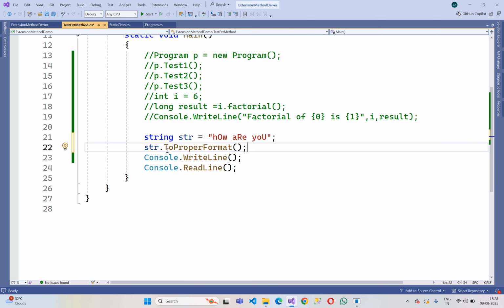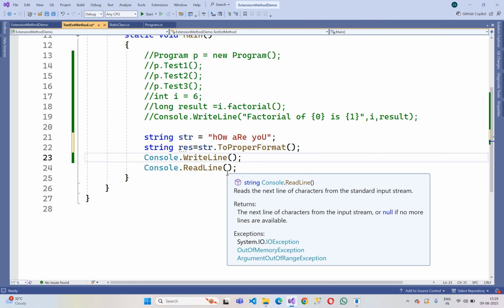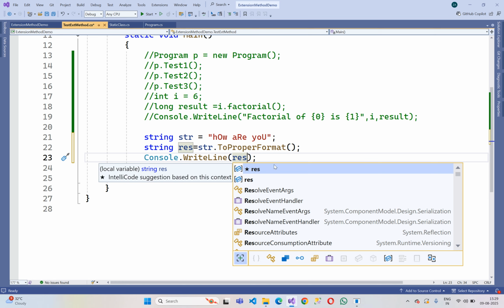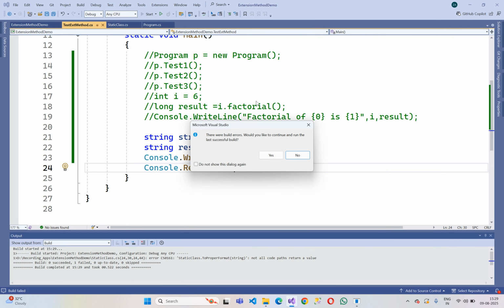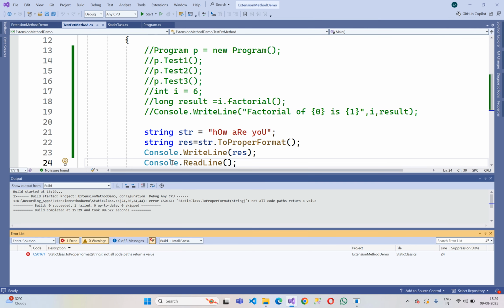This is an extension method, and it returns a string and holds the string in str result, res, and prints it here. Currently we are not getting proper output. I will show what we are getting in this. We are getting only u. What happened?